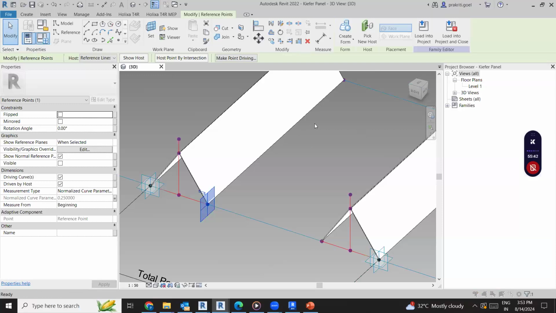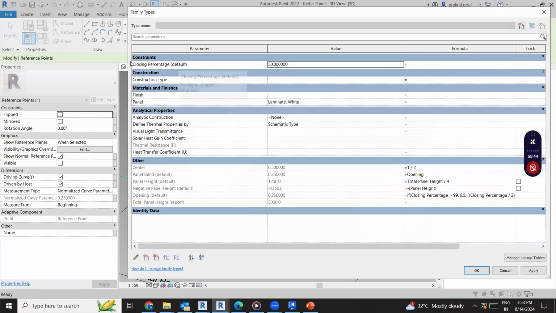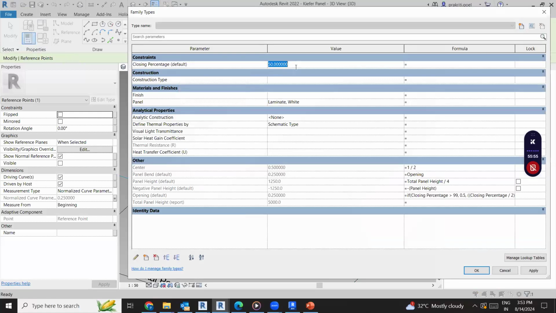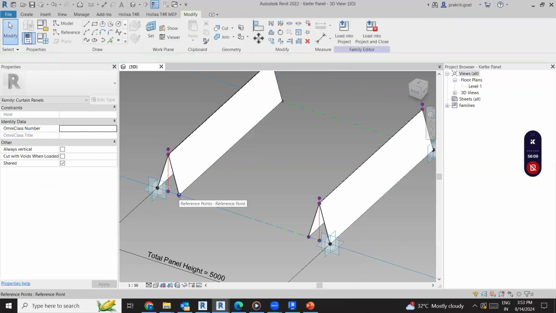Now we are using a dummy parameter, closing percentage. If we provide a percentage over here, let's say my panels will be closed maybe 25%, then according to that the opening of the panels will work. Right? So let's see. So yeah, it is working.